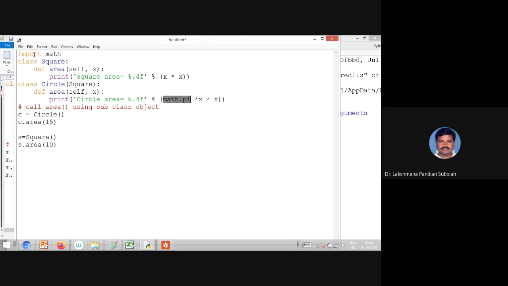Otherwise, here you can do from math import pi. If you use this, you can use pi directly. This pi value is from mathematics.